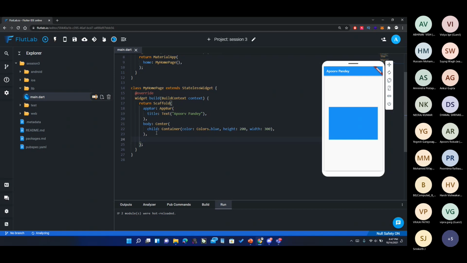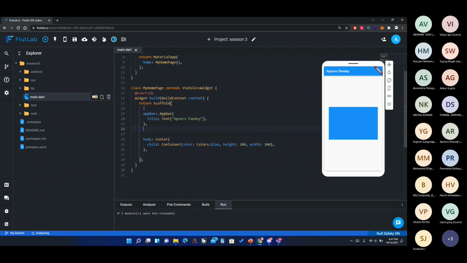For example, drawer. How many of you have the Teams application right now? If anyone has joined from a smartphone, if you go on the top left of your Teams app, there will be a drawer kind of thing, right? Which will just come out from the left. So how to implement that, you might ask. We can implement it pretty easily, right? How we do it is in this scaffold. We are inside of this scaffold, and these are all the properties of scaffold.